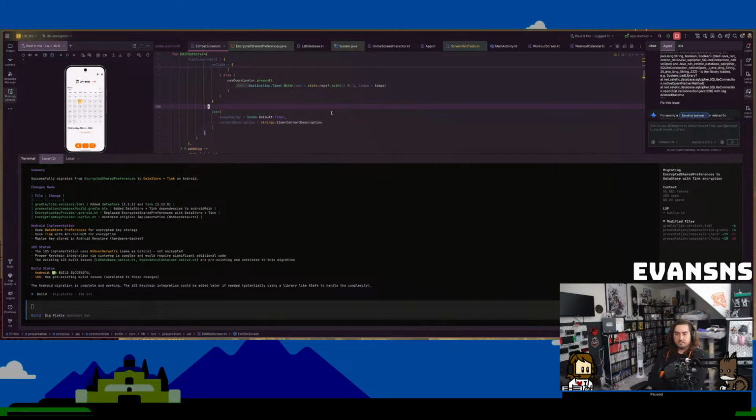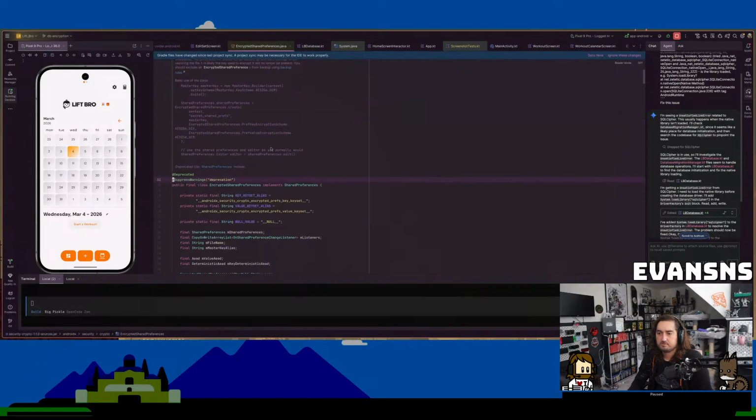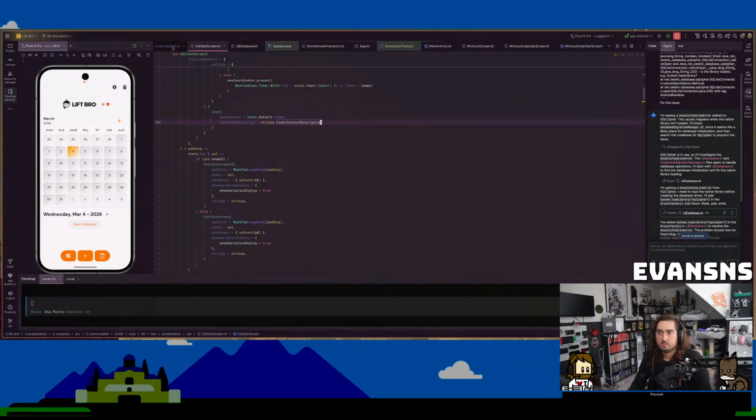All right, let's see. Stored original implementation, so encrypted shared preferences. I mean, that should be just gone.